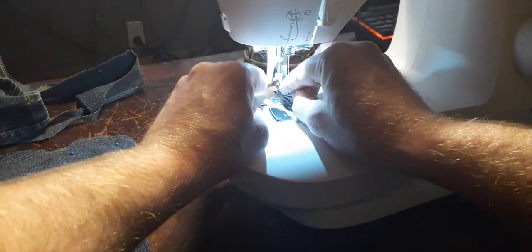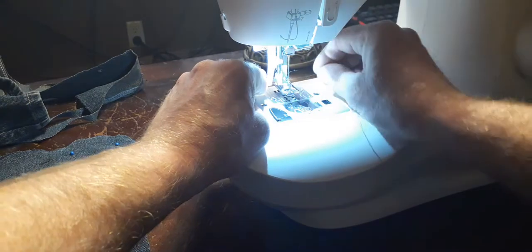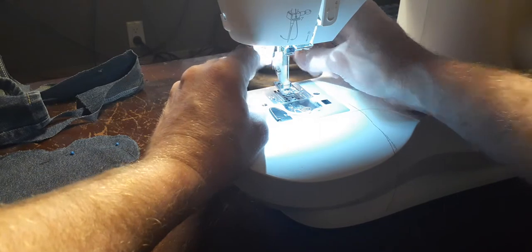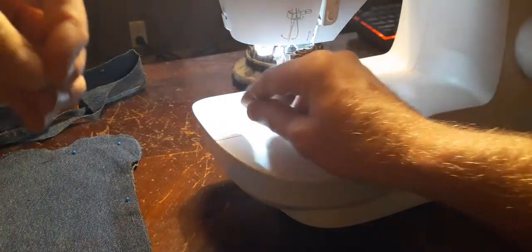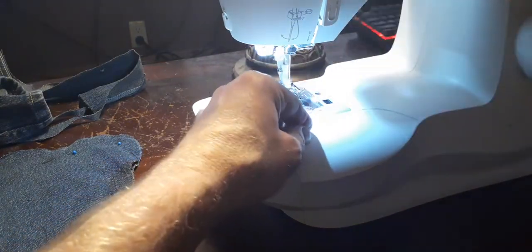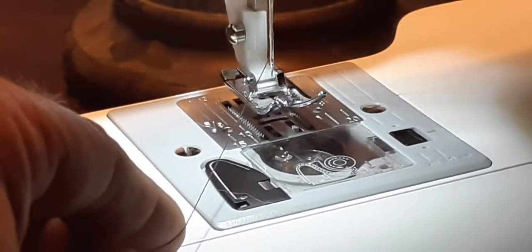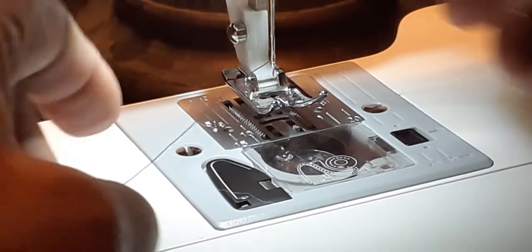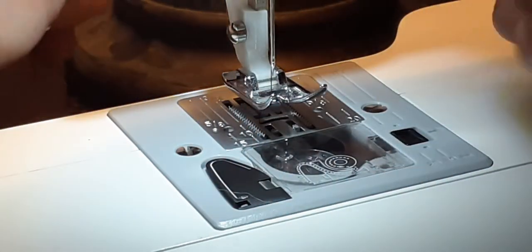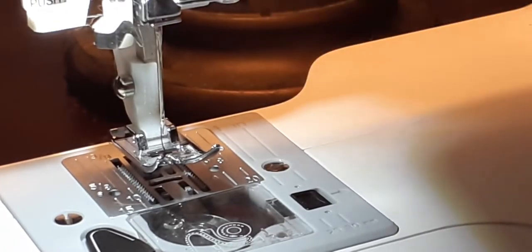This is one of the hardest parts for me because even with an auto-threader, it's still a pain to get this lined up. This needle is really thick and the auto-threader wasn't quite going around the bottom of it — the little piece that comes around wasn't going around the needle, it kept popping off. So I ended up just doing it by sight, which actually wasn't that hard. There's a pretty good size hole in this needle. Alright, threading the bobbin out. We are threaded and we are good to get started.